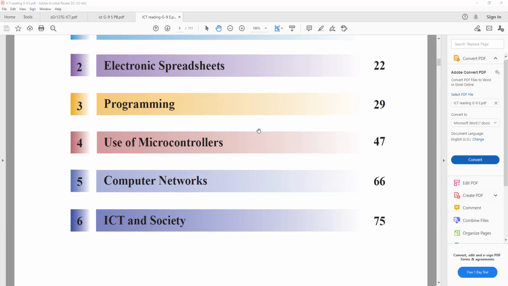Lesson number 4, now things go more into hardware. Everywhere we see sensors in machines, the computers, even in your fan, you might have a microcontroller. Microcontroller means a single chip computer, we call it. That means you have everything in a computer in a single chip, and we can use this single chip to control it.